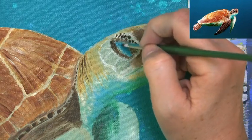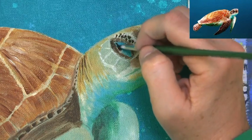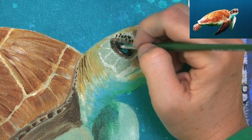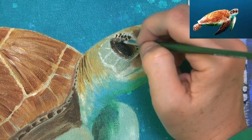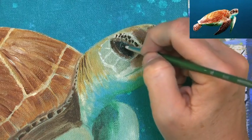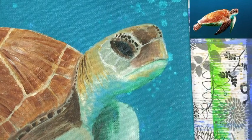Throw some shadow, and let's grab some black and fill in the eye so it won't look as weird. Kind of rounded right here, and then it comes to a point back here. I'm going to grab the teal while I've got that black on my brush, and do a little bit of a rim. There's really not a lot of reflected light down here.